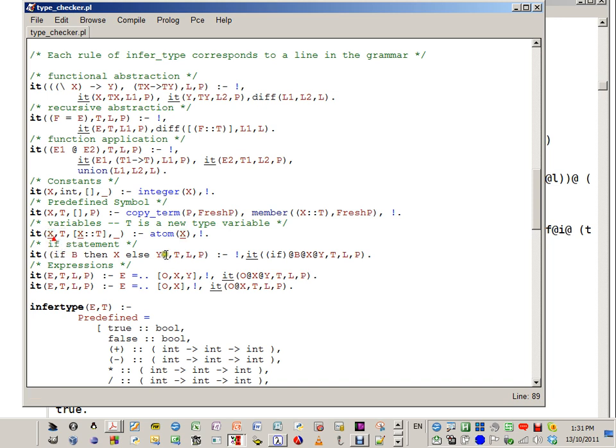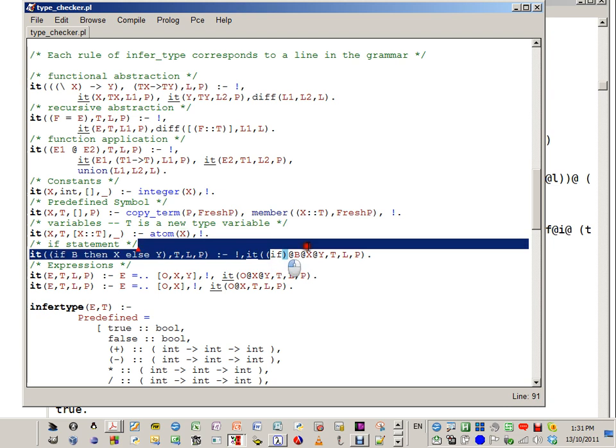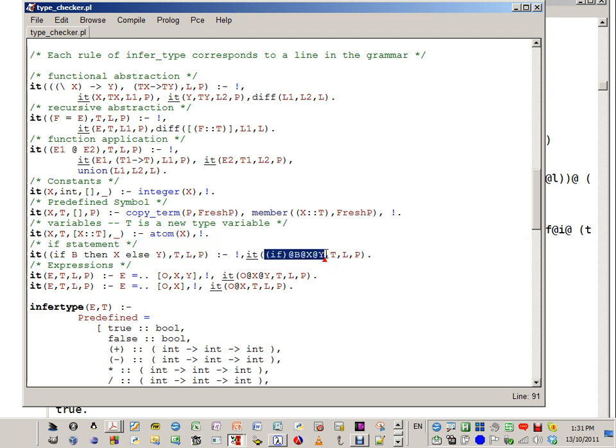And if is converted into this expression, syntactic sugar. In our type checker, we want normal expressions. We want to write 2 plus 3 and not plus apply to 2 and 3. Now, what I haven't emphasized is that we can't have the luxury of having an invisible application operator. So the application operator is visible, and it's this at. I'm writing x at y to signify x is applied to y.